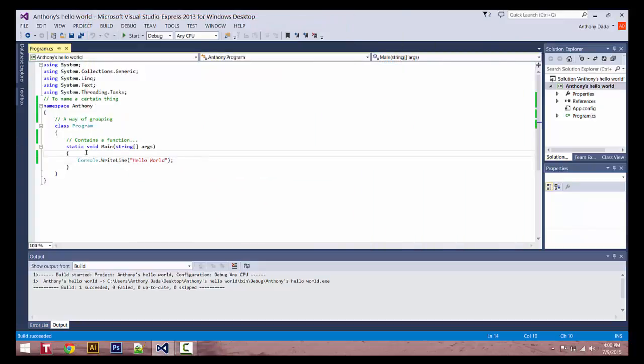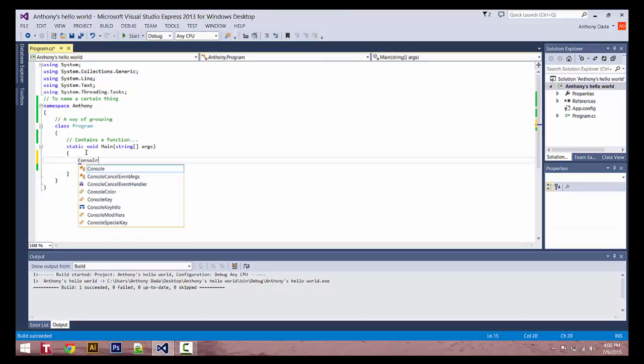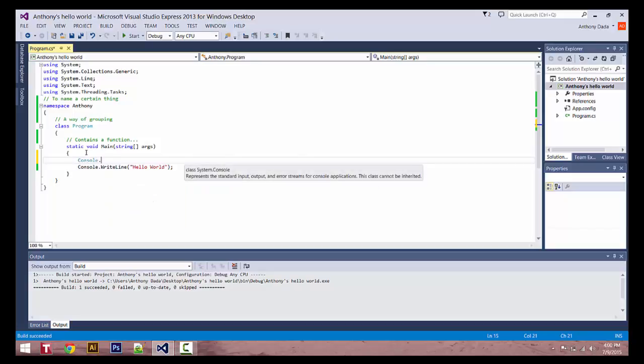Now what if we want to customize it a little? Maybe you'd like to change the color of the Hello World text. Console dot ForegroundColor equals.